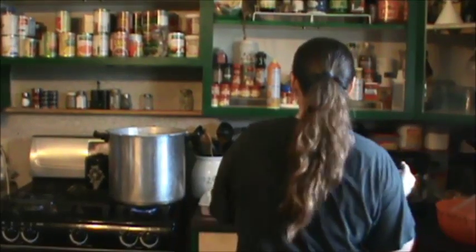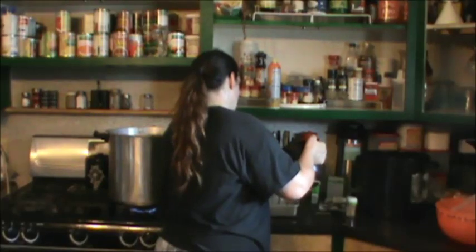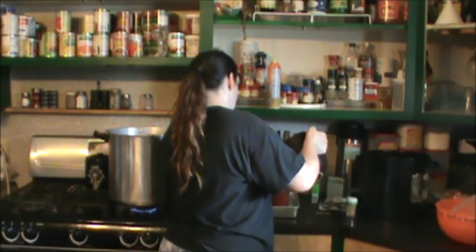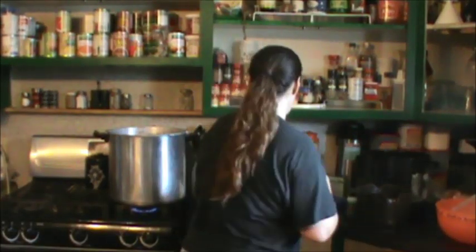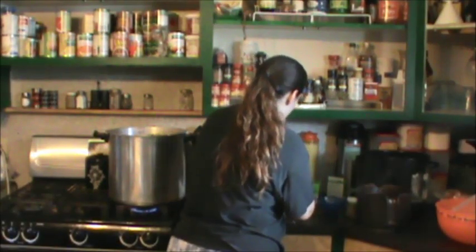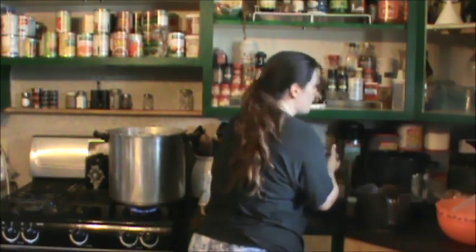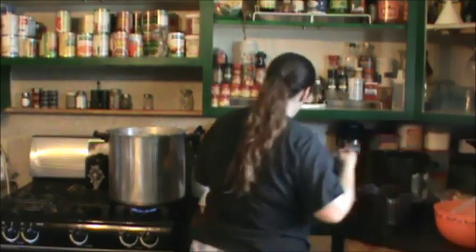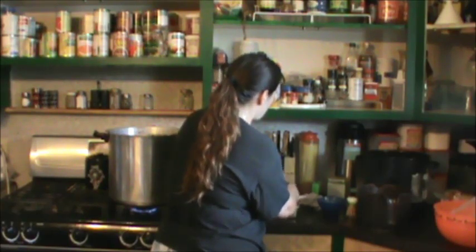I'm going to let you watch me fill my one little jar that's left. My pan holds 14, so that's why I went ahead and did 14. I went ahead and sterilized them in my oven. These little pour pitchers really do make canning a breeze. I have a clean cloth, making sure that my lid and rings are going onto a nice clean jar. These are still a little hot, so I'm trying to hold it gently. This is what I end up with — looks really good.